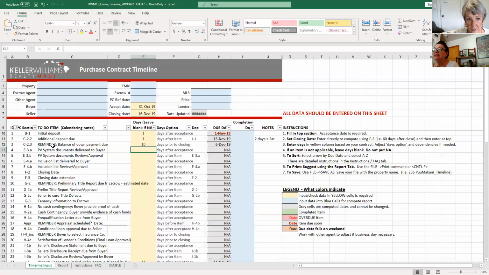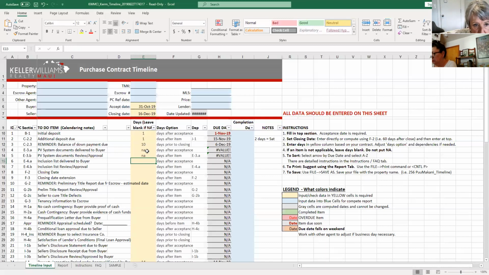So you see these reminders here, you see the word reminder, right? And if you want to ignore them, you want to put NA, you don't care about those reminders, that's up to you, or you're doing a listing and it's none of your business, that's fine. Just put NA. Now, do you have a PV system that is part of this? No, so we're going to put NA. And now we've got no PV system, NA.